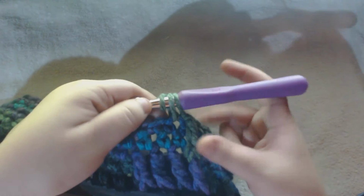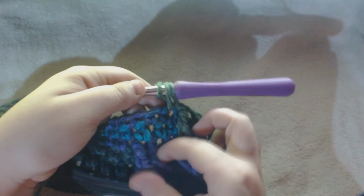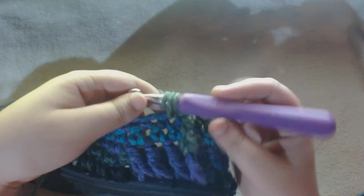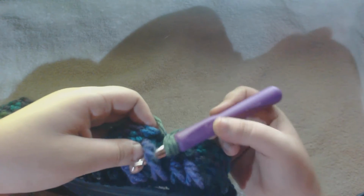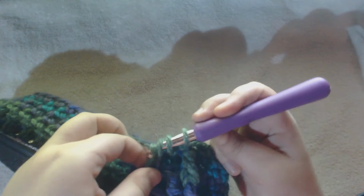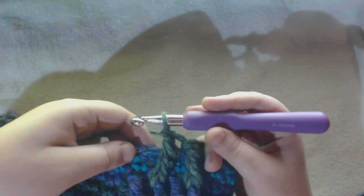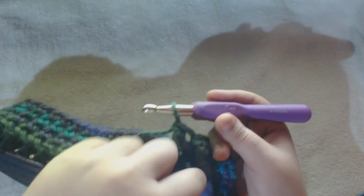So pull up a loop in the next stitch and yarn over. But this time I'm going to skip the second cable and I'm going to pull up a loop around the post of the third cable instead. And pull through 2 3 times. And now I'm going to treble crochet around the cable that I skipped.